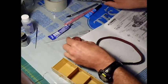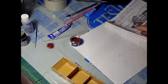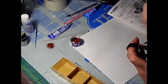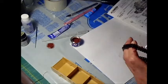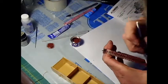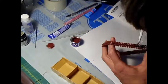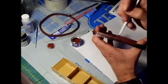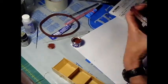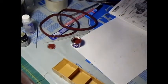So now for the other side of the track, it goes a little faster. It's more flat. I always use old brushes for the track. Tracks are done. First step.